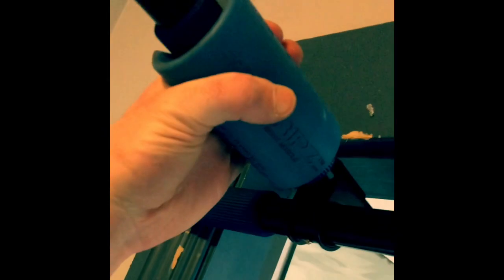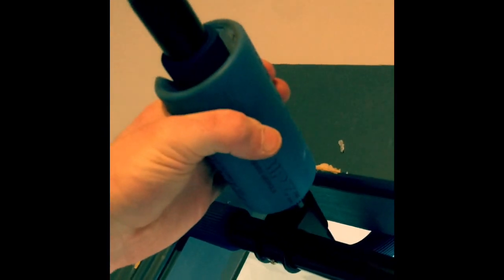Next exercise is pull-ups. The plan says 4 for 15 is what I'm going for, but with the fat grips, it's probably gonna make it a little harder. And my forearms are pretty trashed right now.